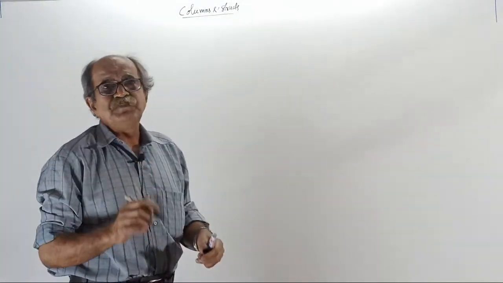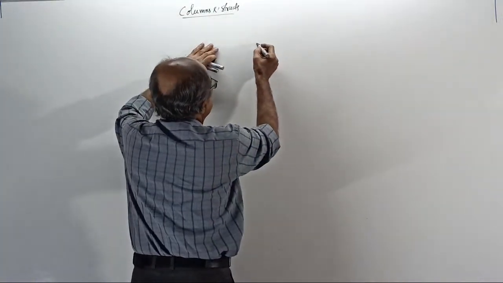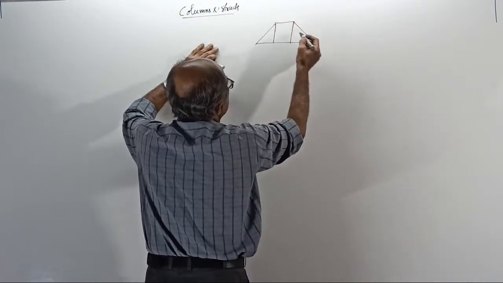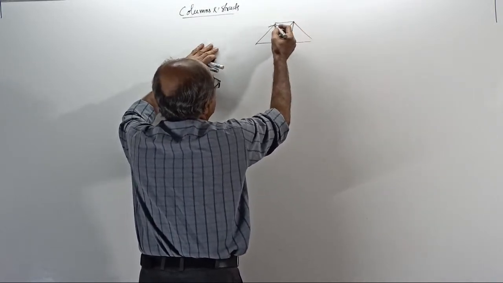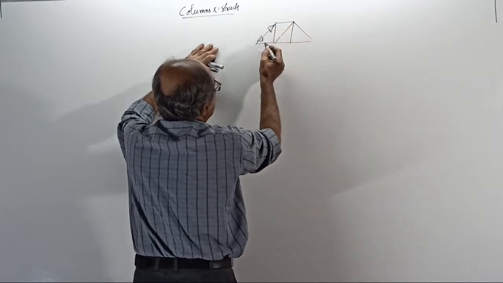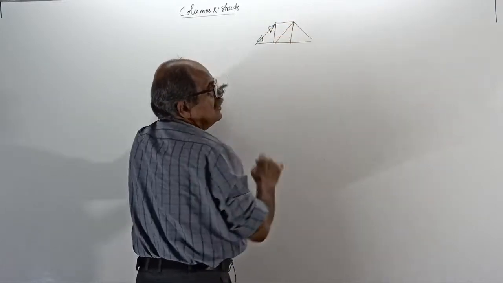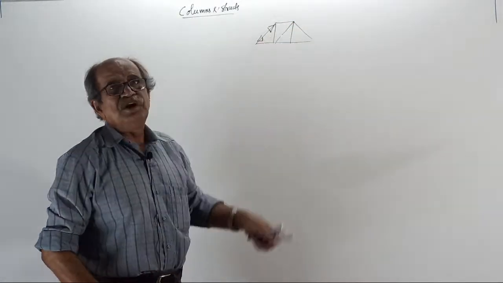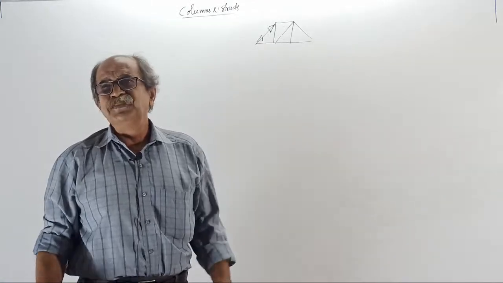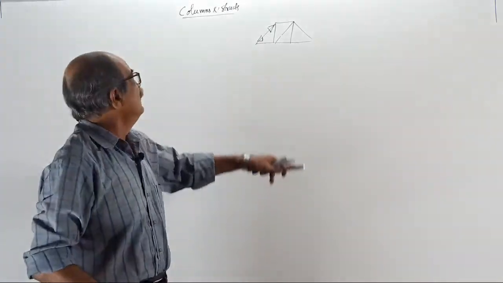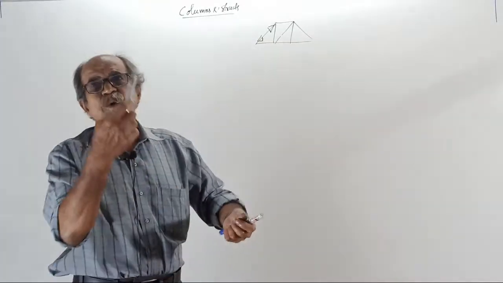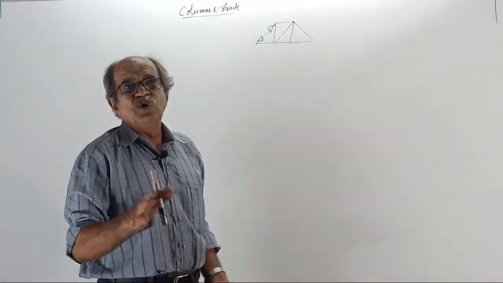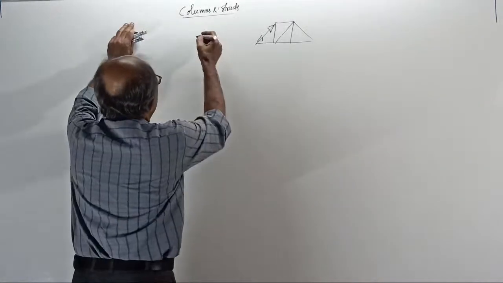Actually, for short members, see, in the case of roof trusses you get members like this. Some members will be in compression, some will be in tension, etc. Those members are quite short and they are usually called struts. The name hardly matters. They are also like a column only, once again like a column. So instead of wasting time on all those things, I will consider the main heading as columns.